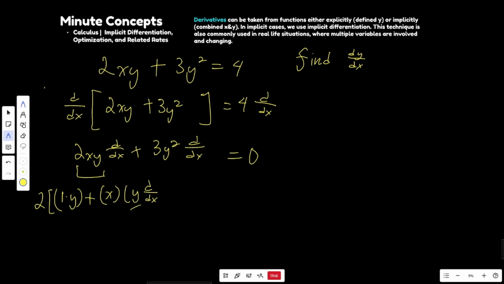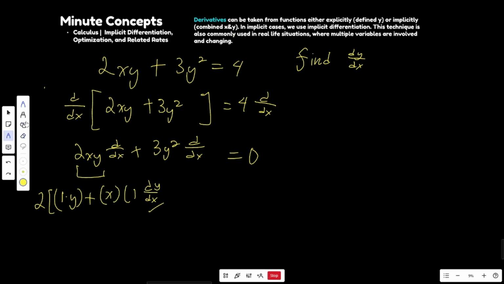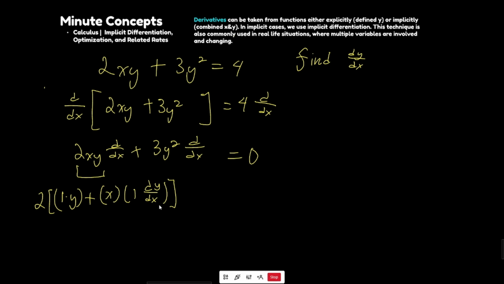Now, y is not the same as x. So we can differentiate y using the power rule and we'll get 1. However, we apply the chain rule and we have to put dy/dx up here, because y is not the same variable that we're differentiating with respect to. And as such, we need to adjust and make it an explicitly stated variable, just so that we can isolate that later on in the process.